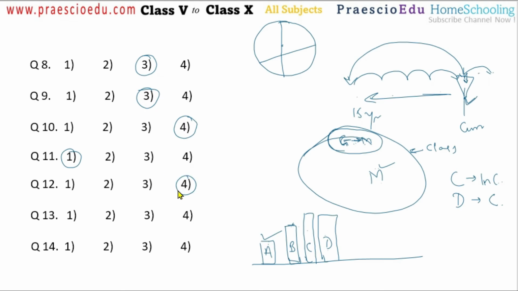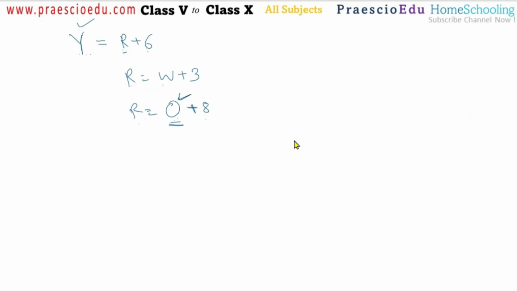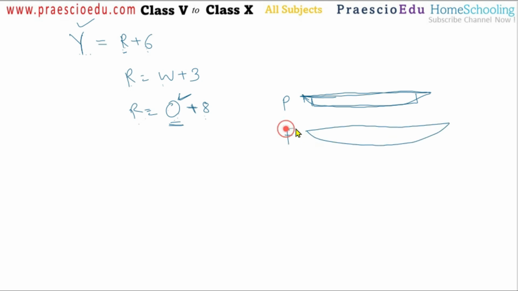Now question number 13. The bed of the river P is smaller than that of the river F. Suppose this is the bed length. Bed means the cross section of the river, from one end to the other end. The river is somewhat like this, and this is the river water. So the bed of the river P is smaller than that of the river F, and this P is smaller than the F river.